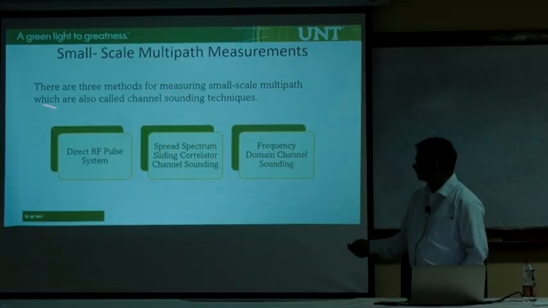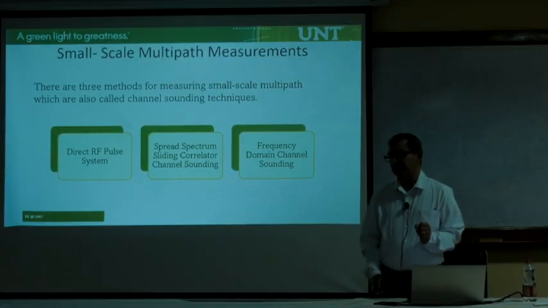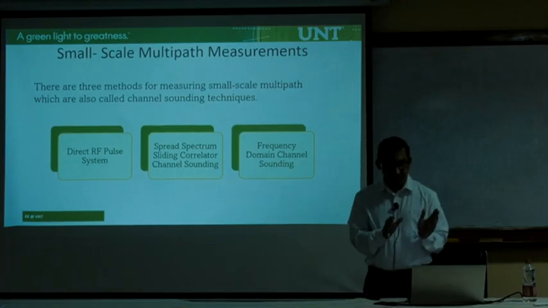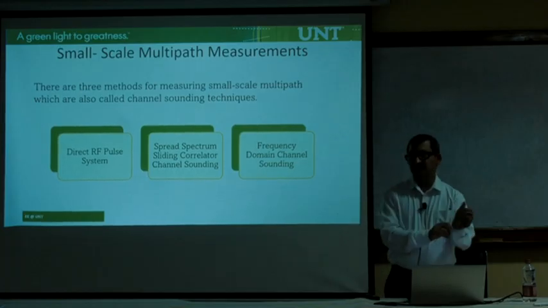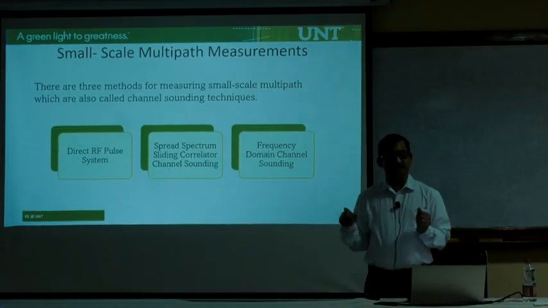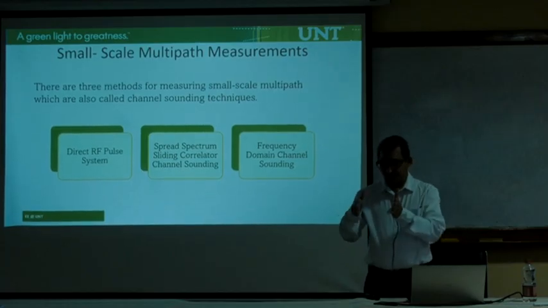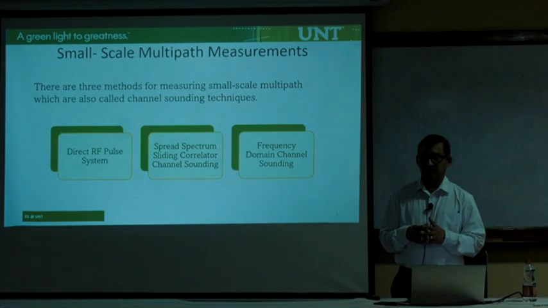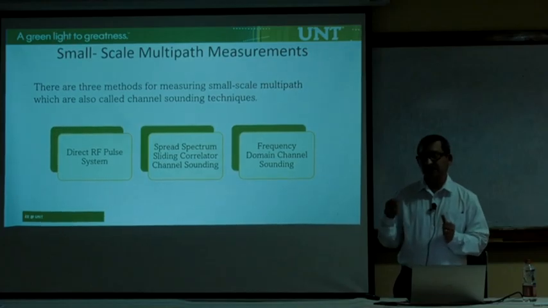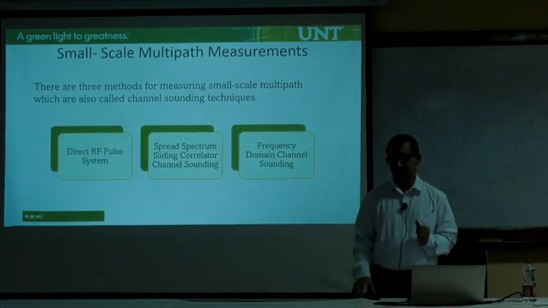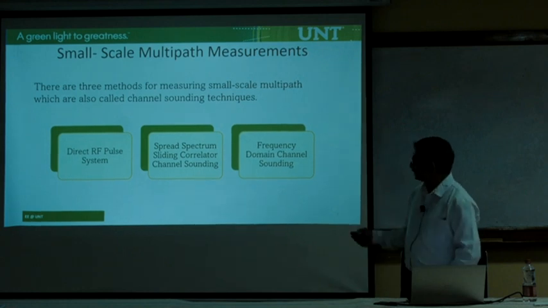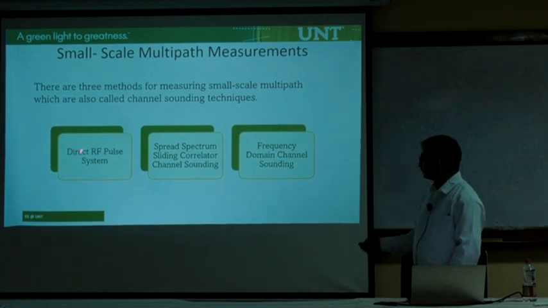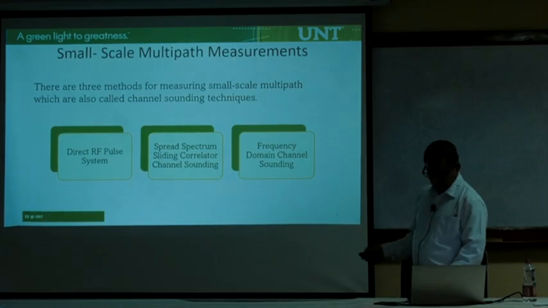We'll do this very quickly. How do you measure this? These are called channel sounding techniques. We won't need to go through them in detail, but in simple terms, you're trying to send a pulse or an impulse, and then measure in different regions, different locations rather, the received power at different distances. That's the basic idea of the channel sounding technique, but there are some more detailed techniques.